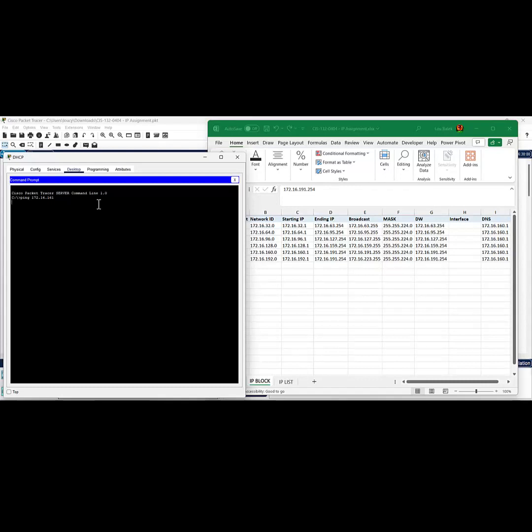Oh, and I'm missing a number. So that would be 32. Oh, my mistake. I'm spacing out here, so it should be 160.1.